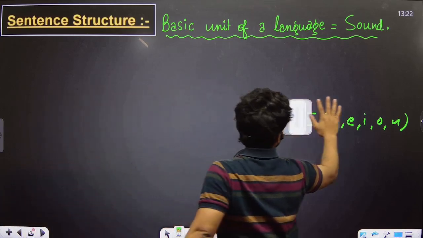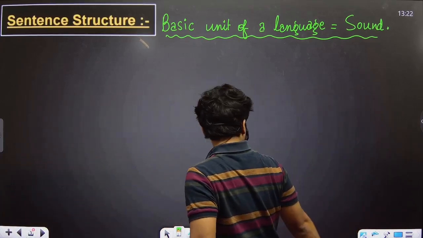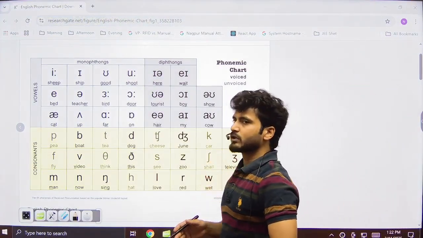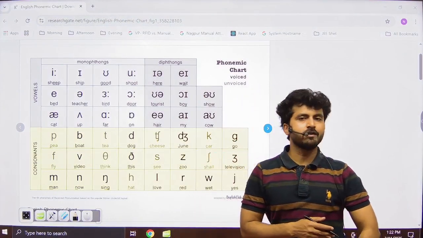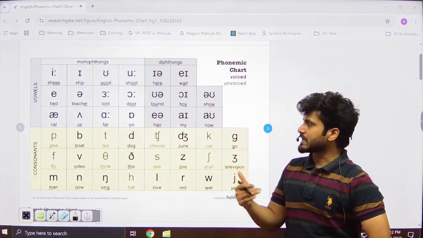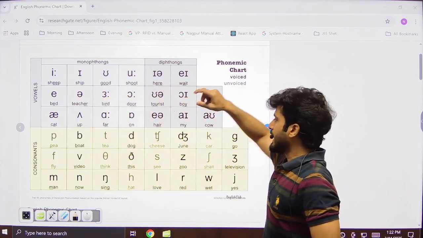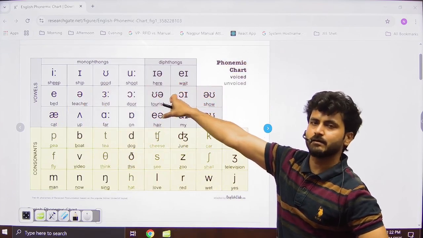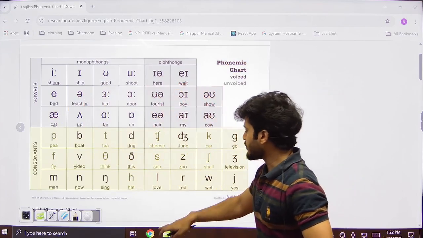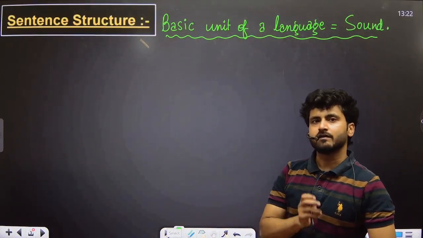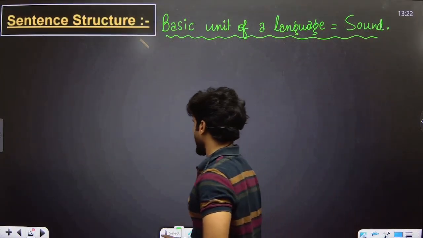So as I told you, how many sounds do we have in total? We have a total of 44 sounds, where 24 are kept under the consonant sounds, and in the vowels part we have 20. Got it? And this has been kept by the standard, and the decision is taken by the IPA, that is the International Phonetic Alphabet. Got it?